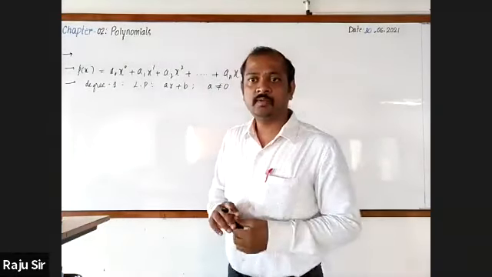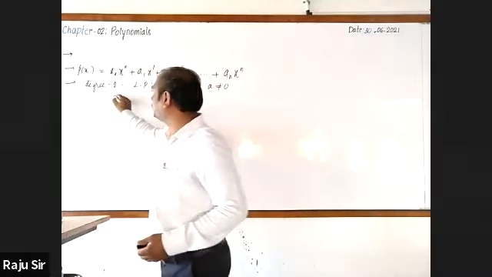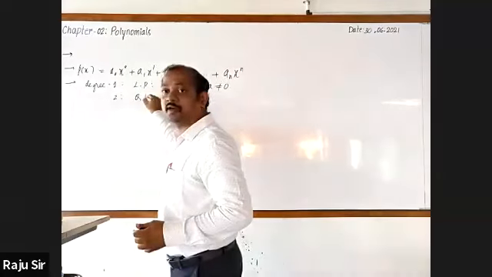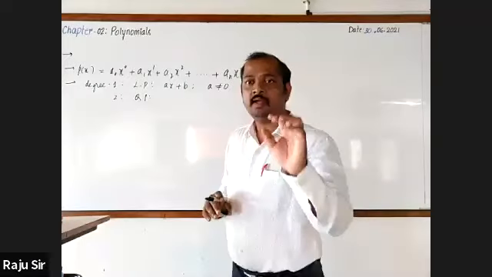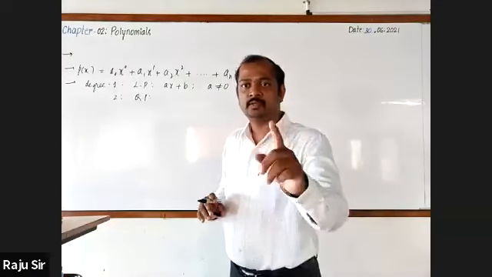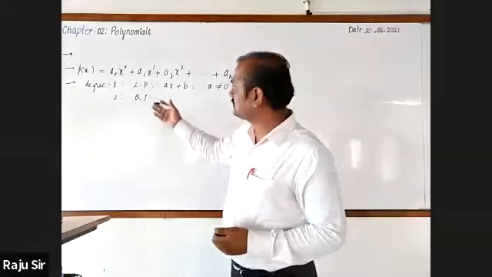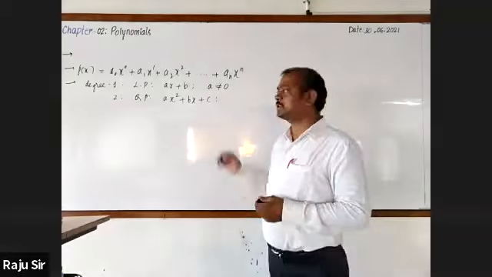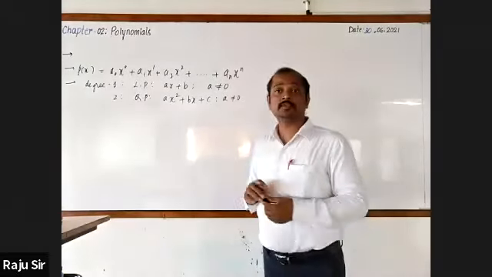Next, Niharika, what do you call a polynomial of degree 2? Quadratic polynomial. Quadratic. Others should not tell. I'm giving the chance to a particular student. Renuka MY, what is the general form of quadratic polynomial? ax square plus bx plus c, a is not equal to 0. Very good, very good. ax square plus bx plus c, where a is not equal to 0.